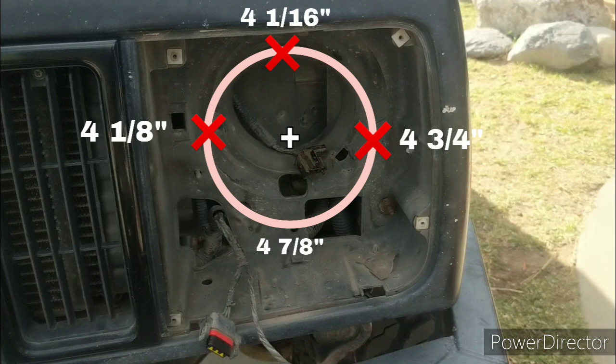Once you get it into position, you'll notice there's some extra holes in the ring, and I just used drywall screws to screw it right into the fiberglass headlight support there. Now once you do that, you're going to have to back out the headlight adjuster screws one at a time and drill a pilot hole through them. You're gonna drill those pilot holes, put the headlight adjuster screws back in, and then take the whole thing off. And then you're gonna have to get a bit that's wider than the headlight adjuster screws and drill them out bigger. This way, when you adjust the headlights, you don't bottom out the adjustment screws. They'll pass through the fiberglass a little bit.